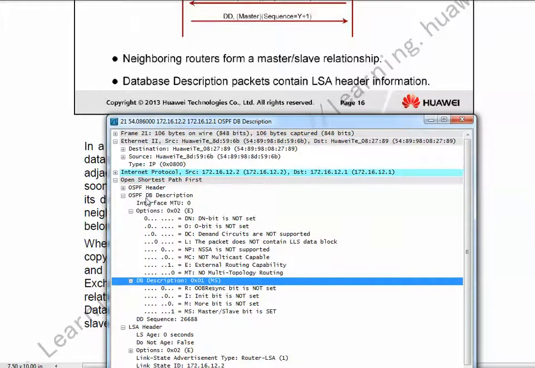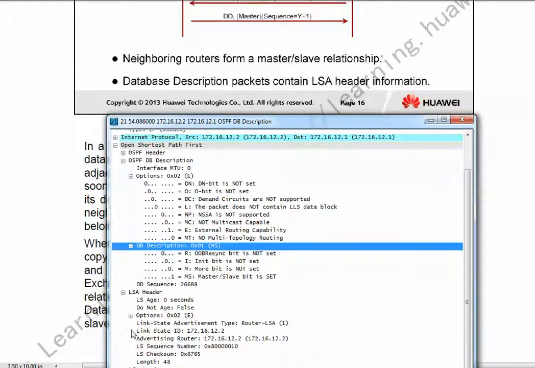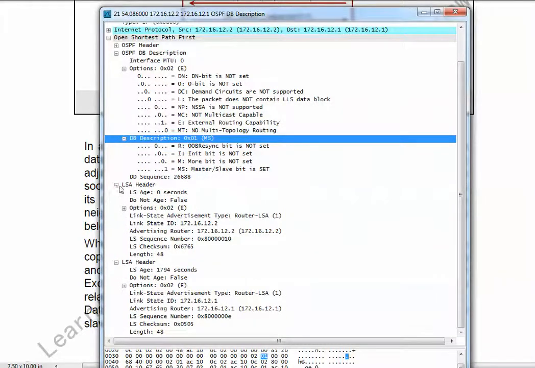You can see in this packet OSPF, database description, options, and also you see this is the master, and the database description sequence numbers. Also it has LSA headers. You can have more than one LSA header.